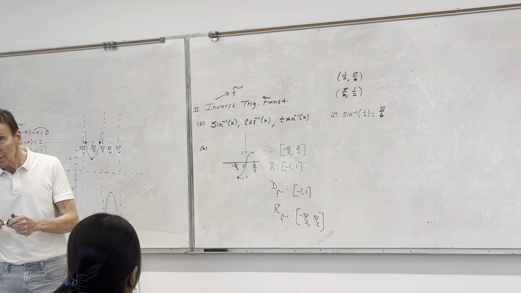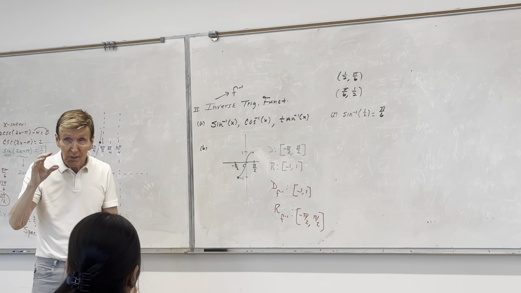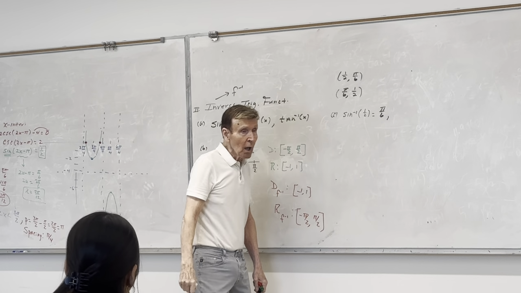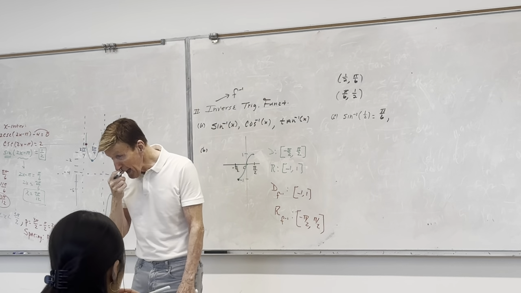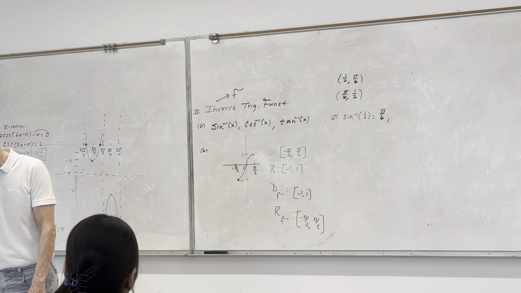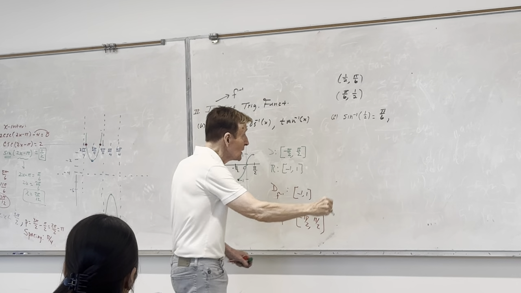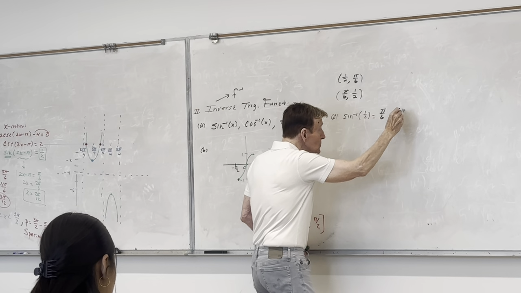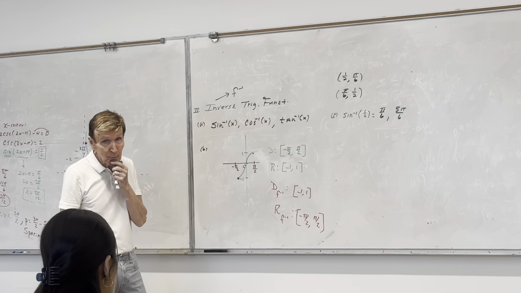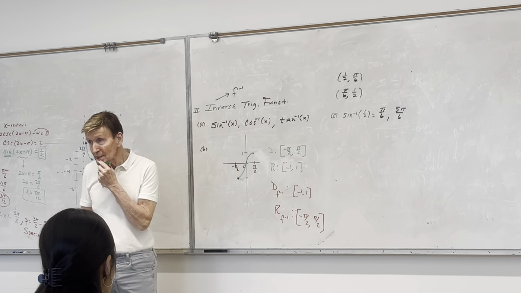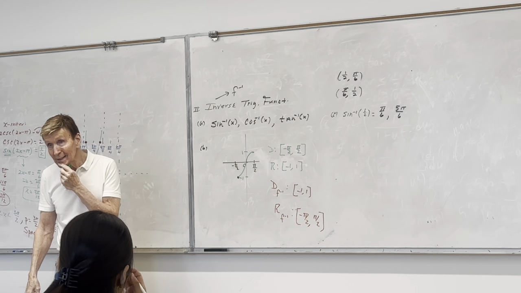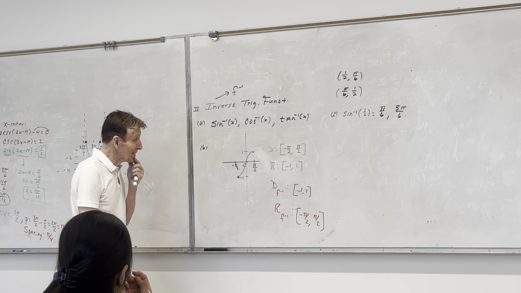Now, can someone tell me, and you should know this unit circle by now, where else on that unit circle have you seen the y coordinate equal to 1/2 besides pi over 6? 5 pi over 6. You check out 5 pi over 6 on the unit circle, you'll find that the y coordinate is 1/2 again. So, wait, Professor, there's 2 answers. Can't be 2 answers. It's supposed to be 1 to 1. So one of those answers has to be ruled out.